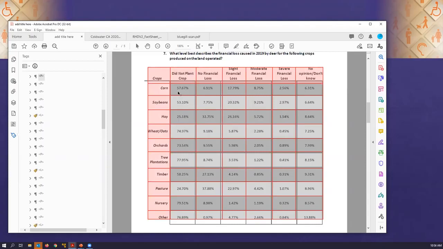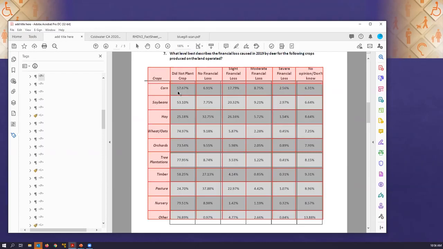So in this first data cell under did not plant crop, and the crop is corn, 57.67, it has a number of 57.67, whatever that means.